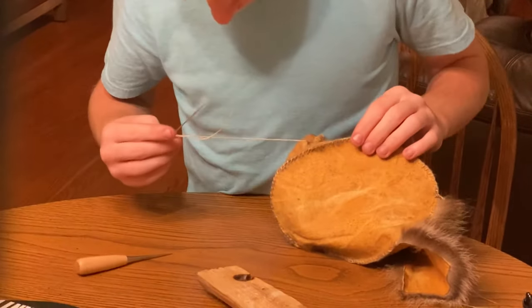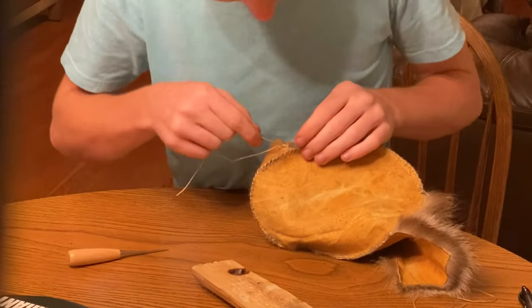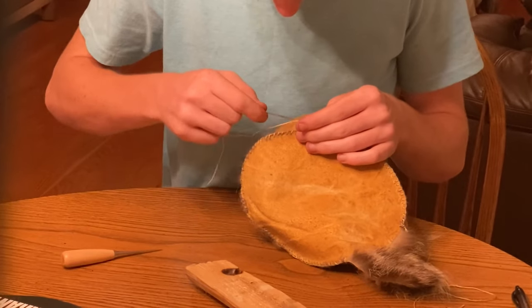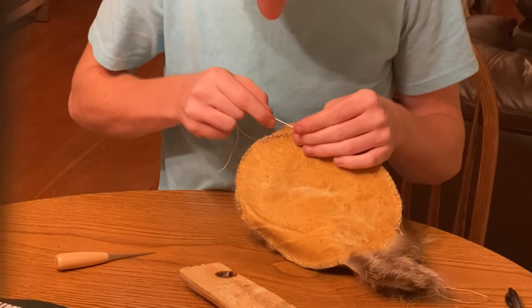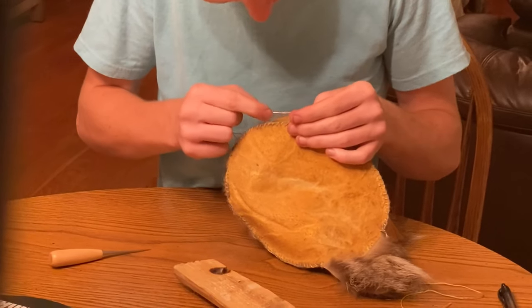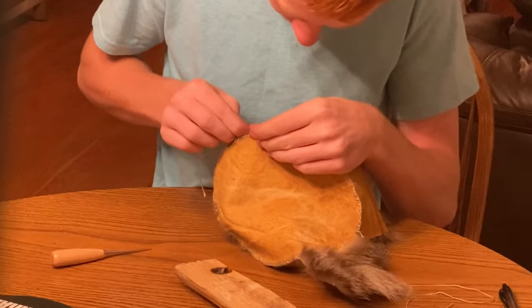Gotta be real careful and make sure the hair lays the way we want it to lay, so you don't pull it in with the stitches. But other than that, it's coming along quite nicely, ain't it, son? Yes, sir, it is. All right, guys, I'm going to get back to this. I'm going to put it back on time lapse, and we'll get it finished up. We'll show you what it looks like.